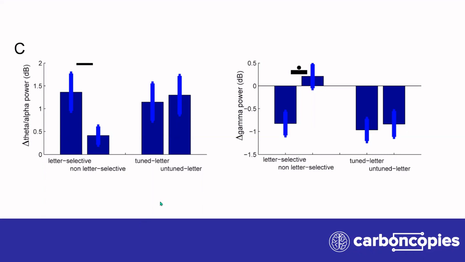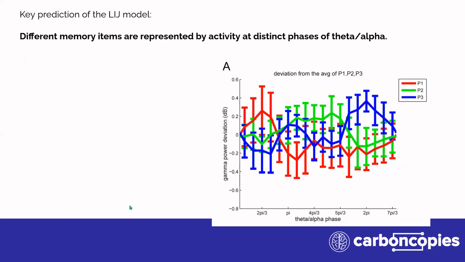And I should mention that the authors were careful to ensure that the results were not due to phase locking effects of non-sinusoidal rhythms or due to performance, like reaction time differences between the subjects. And here we put it together to see what this means for the individual, for the phase to position of an item in the list. So the preferred phase of the activation for tuned letters depended on the stimulus serial position in the list.